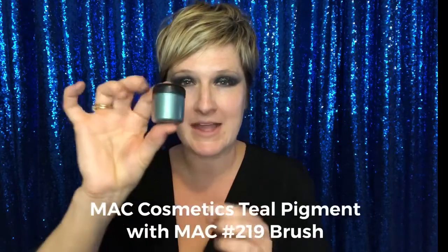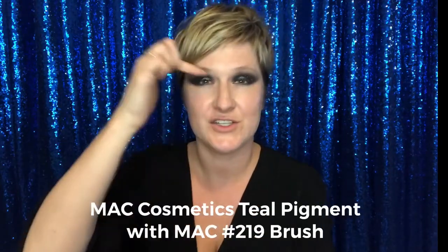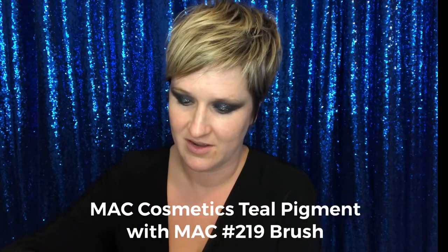There were lots of disco pictures that I looked up that really like to accent with some color either across the lid or do like a bright color eye. But I'm actually going to go in with this Teal Pigment from MAC. And I'm going to go in with this and just do a little pop of color on the inner of my eye. So I'm just going to use from the lid. Go in with a really nice small brush. So this is just a nice small 219 brush from MAC, and just a dab will do ya.